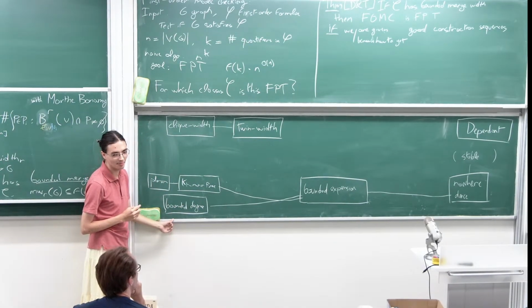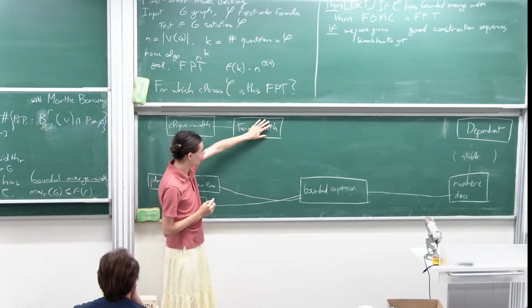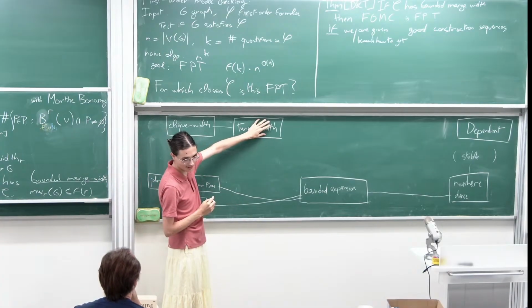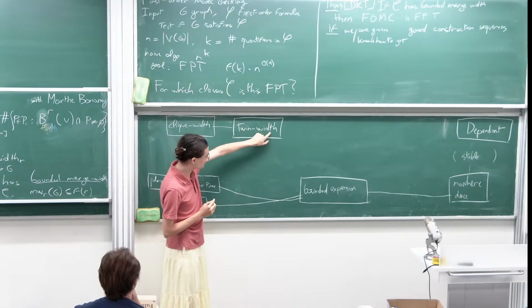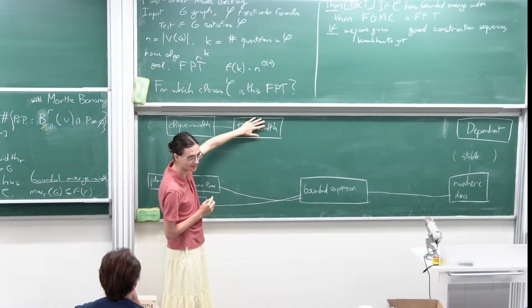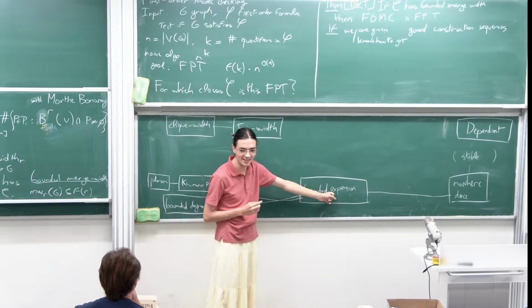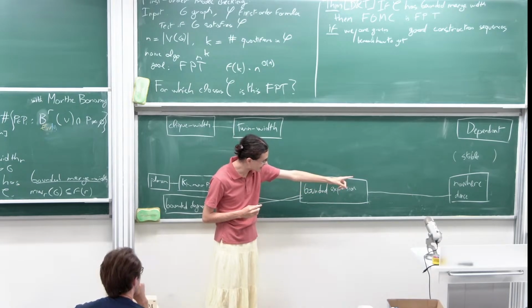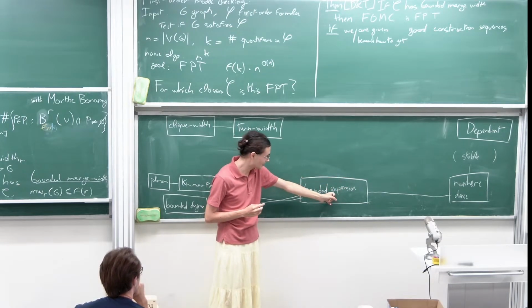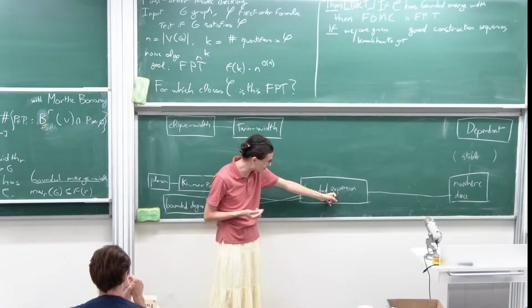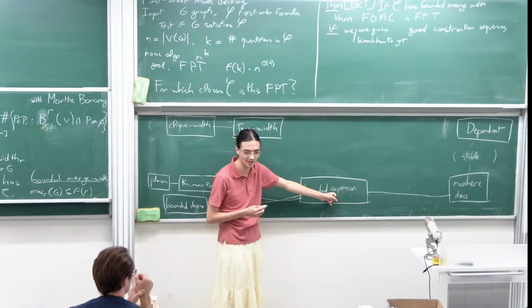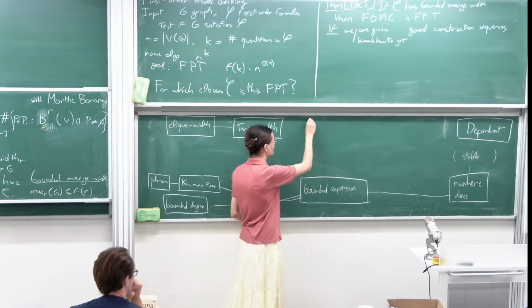And now what is the idea of merge width? Since twin width was 5 years ago, people have been asking all the time, it would be nice to have something which goes beyond twin width, which is the best we can do on this line so far, and bounded expansion, which is a really, really nice notion in the sparse setting. Nowhere dense can be a bit harder to understand. Bounded expansion is really nice, has a lot of equivalent characterizations, which are very nice to work with. And this is what merge width is.